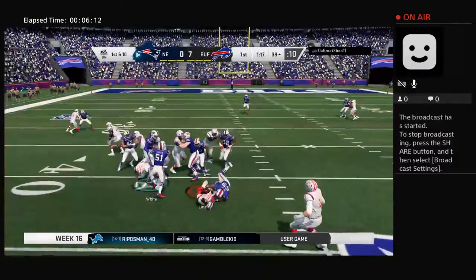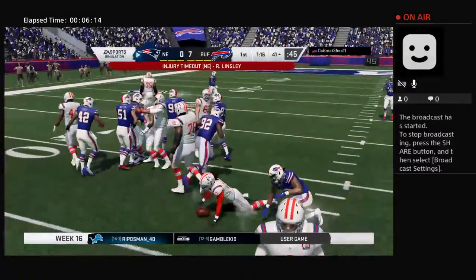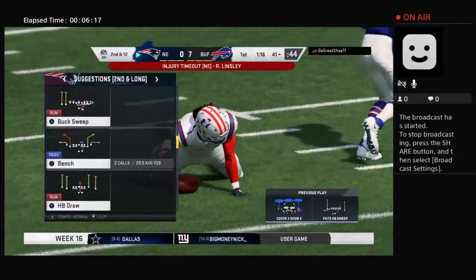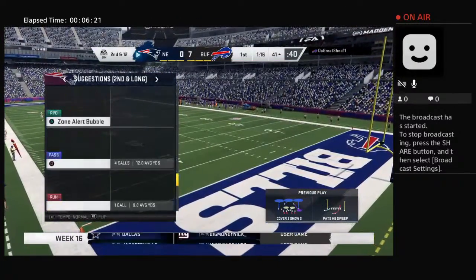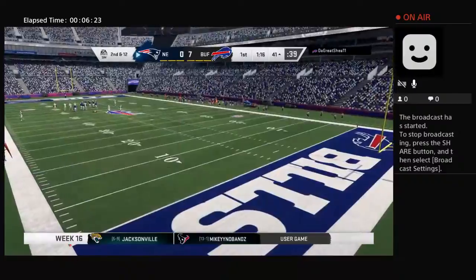They'll run it now out of the gun, and he'll lose yardage here, back at the 41. Now it looks like we've got a Patriot down. Slow to get up. Not something you want to see in Week 16 or any week, really. We'll be right back.